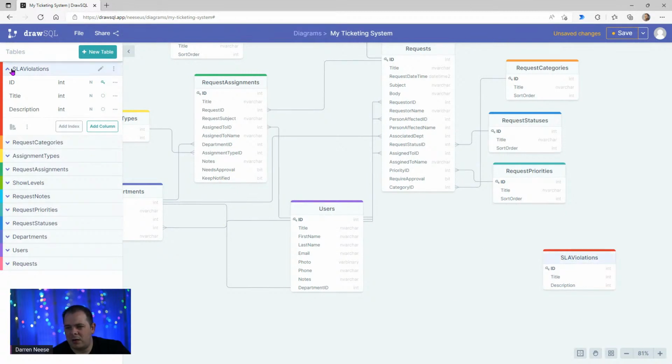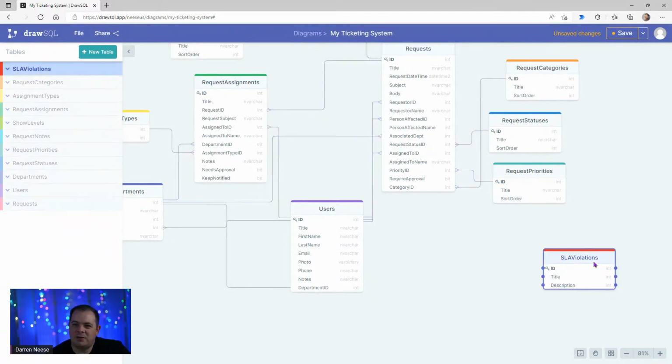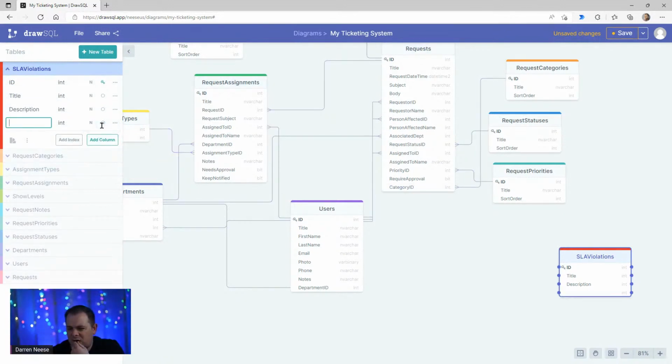So now this is a many-to-many relationship. Okay, so we've talked about 2 SLA violations. Number 1, the customer needs to be called back or contacted within 2 hours. And that could be whatever. And we could also have a time span associated with that. And I'm not sure what type of data we'd put in there.